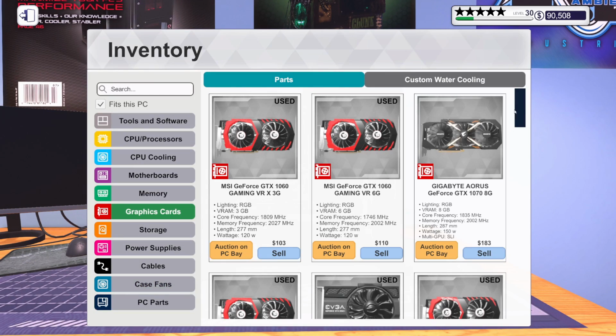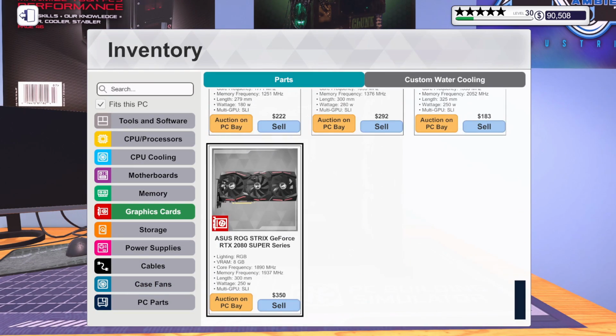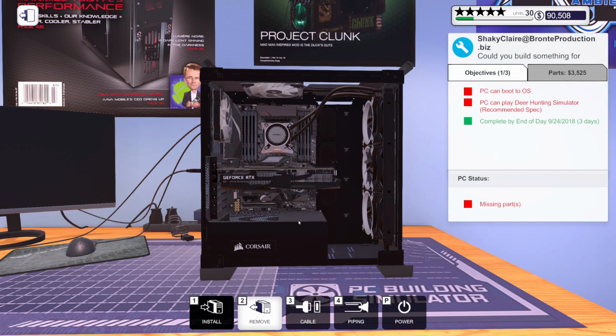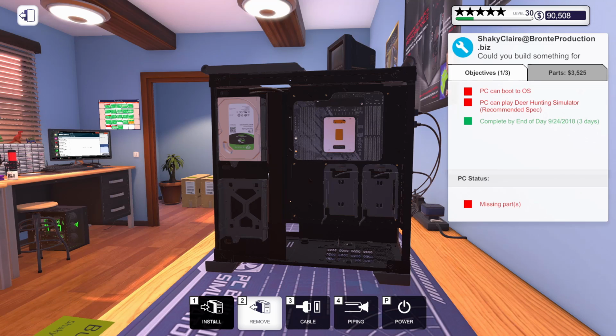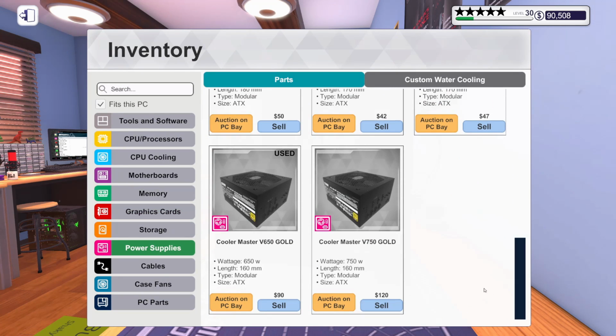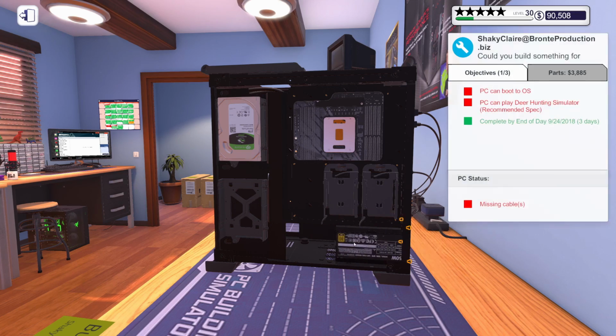Let's go ahead and get our graphics card in there. Got the Asus RTX 2080 Super. And we can go ahead and get our power supply in there as well. This is the Cooler Master 750 watt gold.